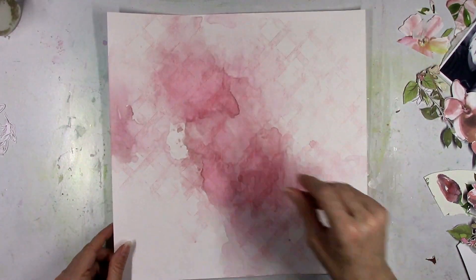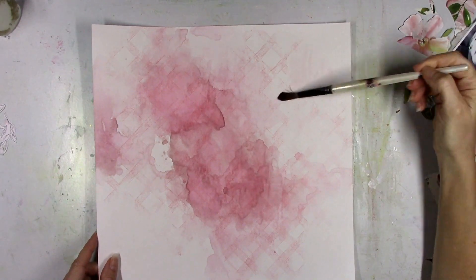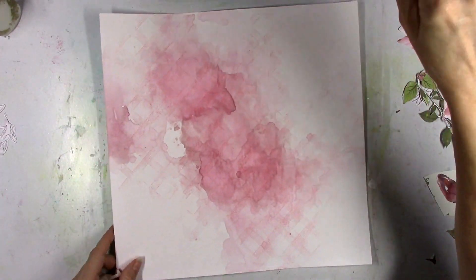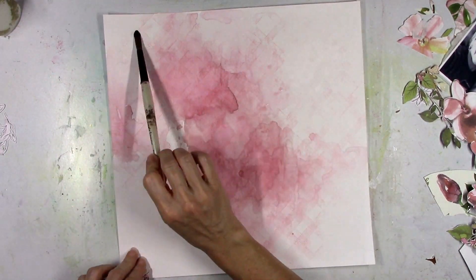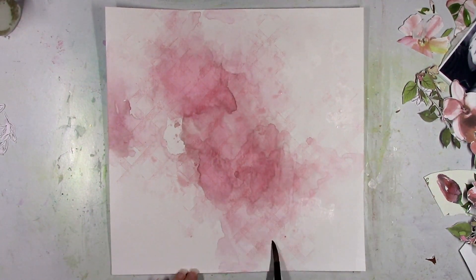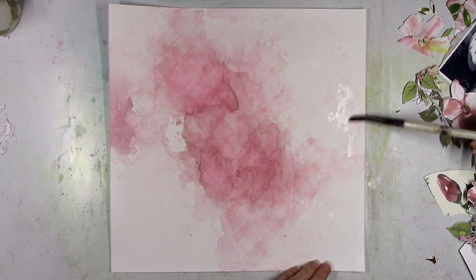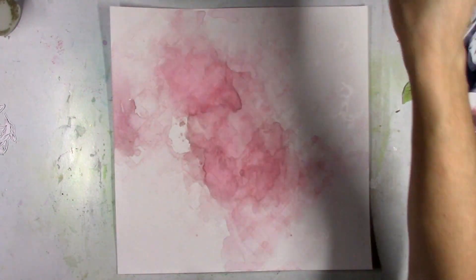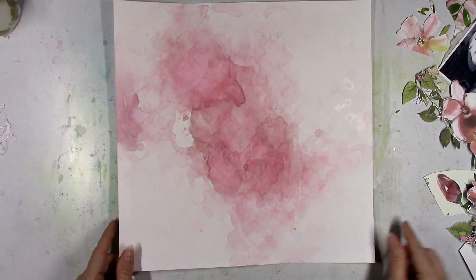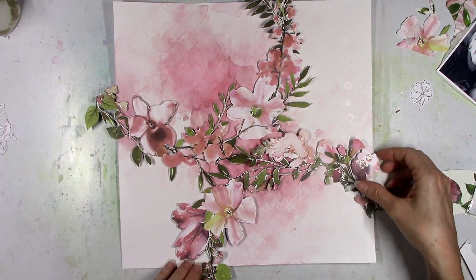Let me show you another little trick of the gesso — do you see all that stamping over there on the right where that white area is? I didn't want that much of it there, so I'm going to pretty much erase it by adding a little bit of water and then just dabbing it up with a napkin, and voila, it's gone. This is actually the next day — I did all the gesso work and the bulk of the watercolor on one day, let it dry overnight, and the next day I'm adding the stamping. I'm still able to easily activate it with water and dab it up, essentially erasing it. So if you have doubts about trying gesso — it allows you to erase mistakes. Highly recommended.